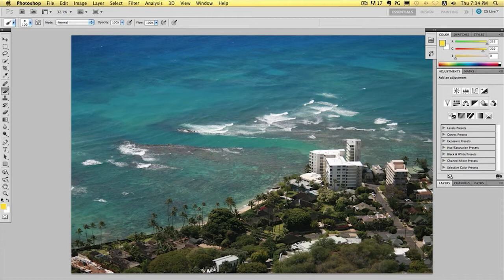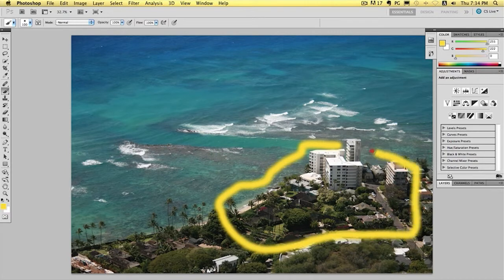And then we're going to decide what area we're going to actually blur out and what we're not going to blur out. So what we're going to keep — the area that we're going to keep in focus — is probably something around here because that's probably the most interesting area. So this area is going to be in focus; the rest of it around here is going to be blurred.